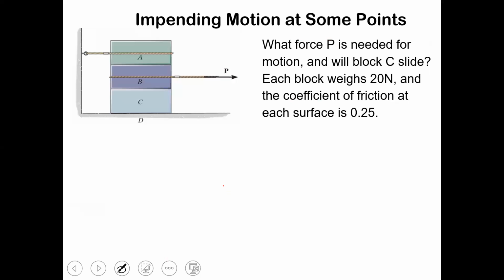B could slide out, leaving A and C where they are, right? Or suppose there was no friction at this boundary right here, and you start pulling at P, what's another thing that might happen? Ollie? Yeah, B and C might move as a block. They might be stuck together from friction and slide out. So we have to reason through all those situations to figure out which one actually happens.